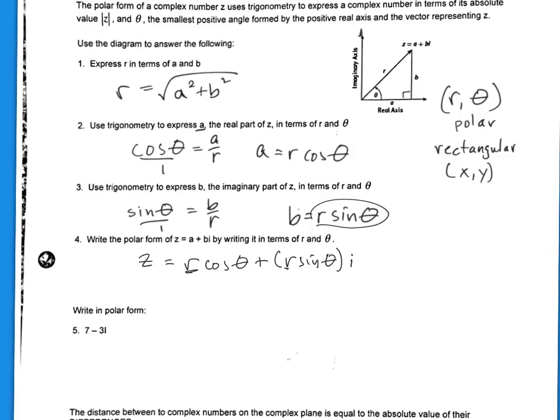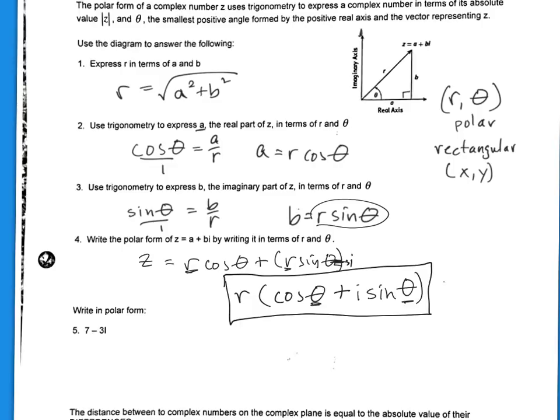They both have an r in common, so I'm going to factor that out. So we are left with cosine theta plus, and for emphasis, we don't want the angle to be associated with an imaginary number. You wouldn't find the sine of 25i degrees. That's not a thing. So we're going to bring out the i just for clarity, just for emphasis, to show that it's not part of the angle. i is going to come all the way out in front of the word sine, and that's going to be the theta. The fact that these are the same theta symbol means they're going to be the exact same angle. This is how we're going to write a polar number.